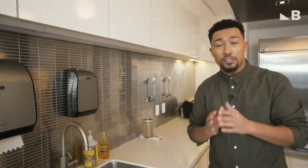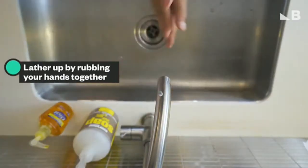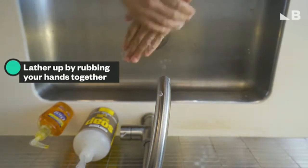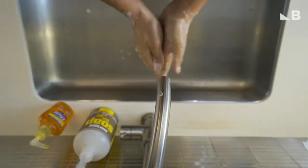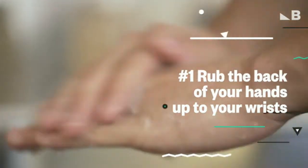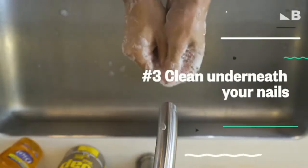Now, we are ready to finally wash our hands. It's time to apply that soap and water to our hands. Lather up really good and efficiently, and there's 3 main areas you want to focus on. You want to focus on the backs of your hands. You want to go in between those fingers, and you want to go underneath those nails. That is the best way.